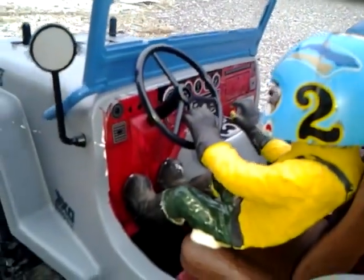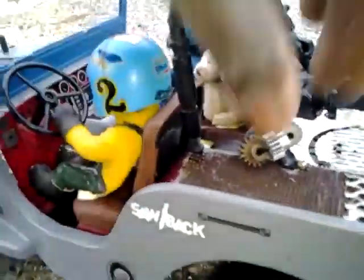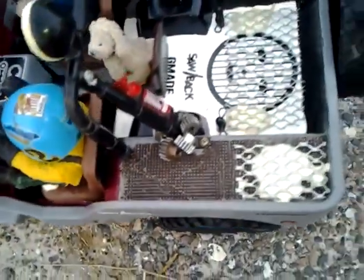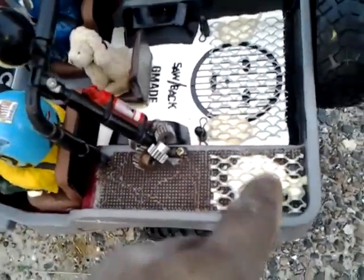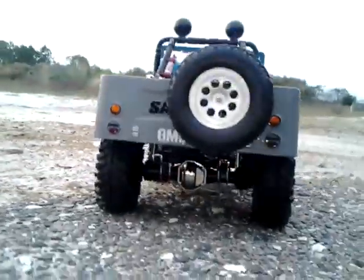I did paint the interior different colors — see my dashboard, it's kind of reddish. Got the seats textured. See the pinion gear there, and just in case my transmission goes out, I've got extra gears there. Got my fire extinguisher. Instead of using the stickers I just added some stuff — a steel gray grill and whatever I found included in there — just to add some texture to the vehicle.